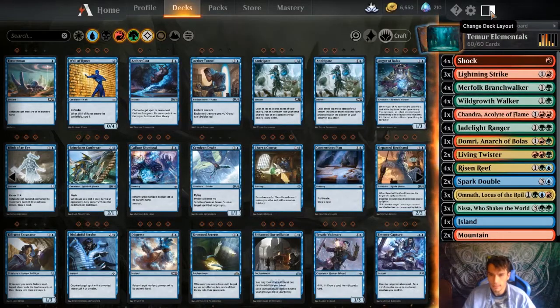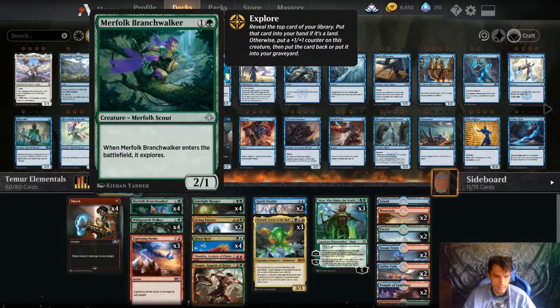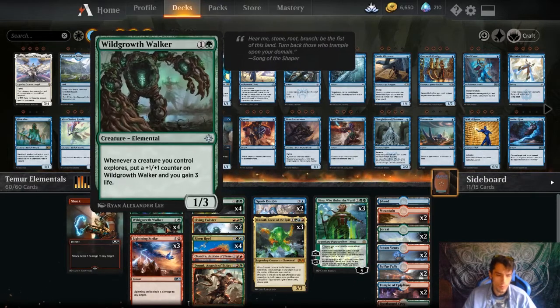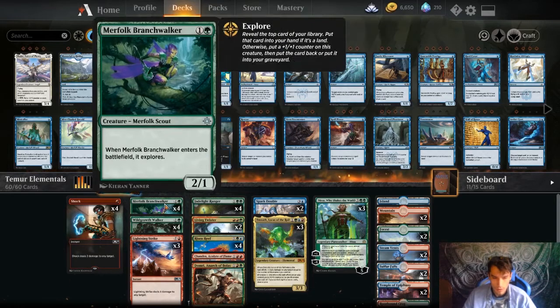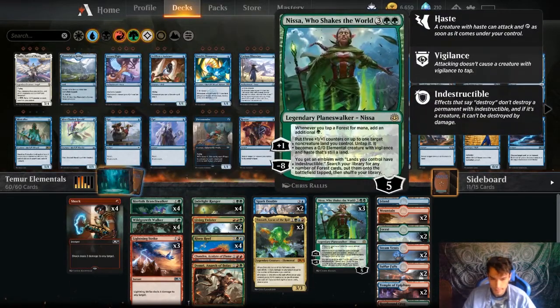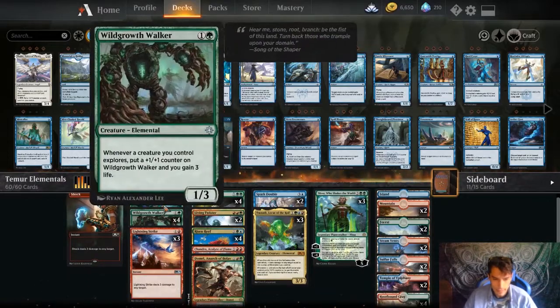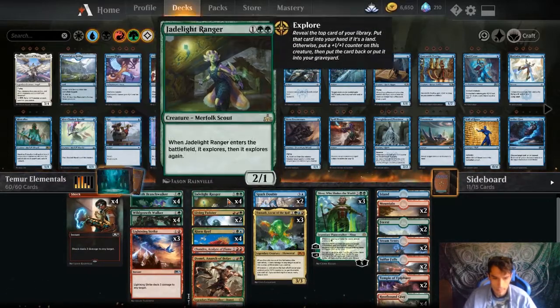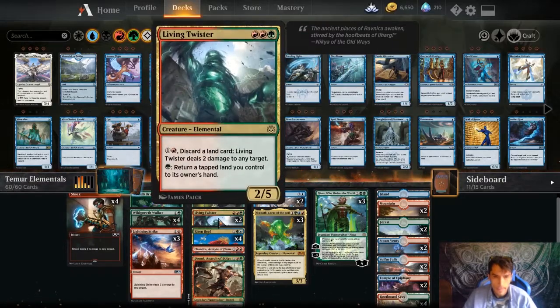Going through the deck list, though, we have 4 Shocks, 3 Lightning Strikes, 4 Merfolk Branchwalkers, 4 Wildgrowth Walkers, 4 Jadelight Rangers. So this all kind of, like the Wildgrowth Walkers and Nissa, kind of all fit together really nicely. And then as far as elementals go, so it's a base Wildgrowth Walker Explore deck. But then it also has the Living Twister times 2, and we can discard a land card and deal 2 damage to any target, which we won't want to do.